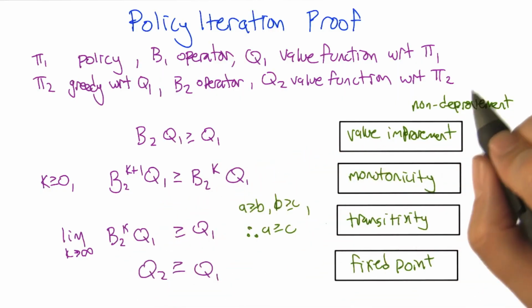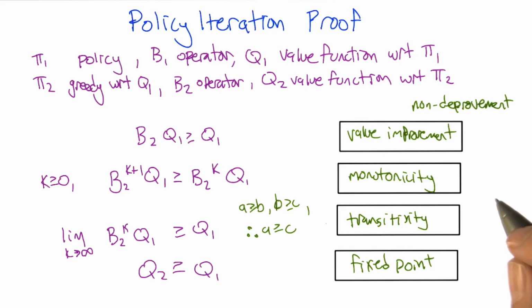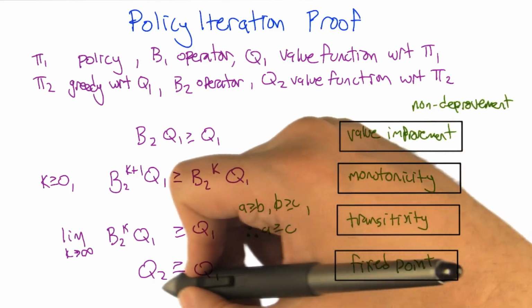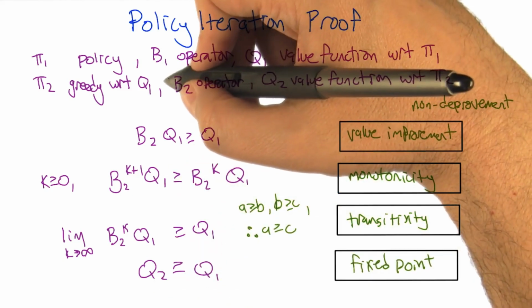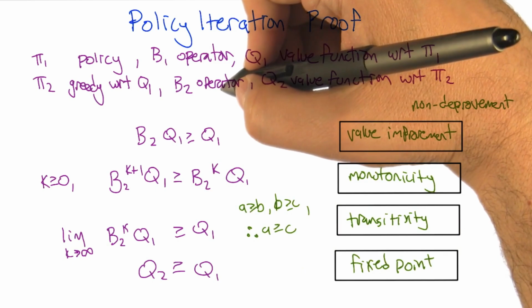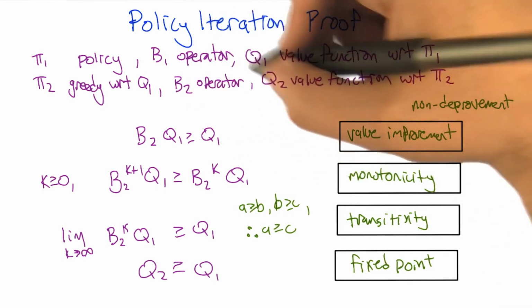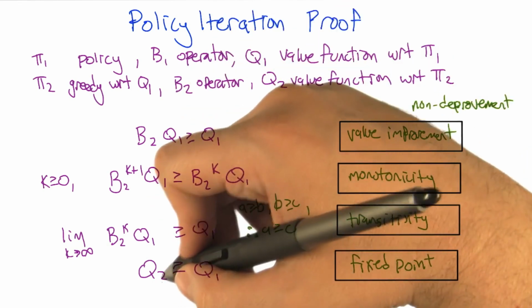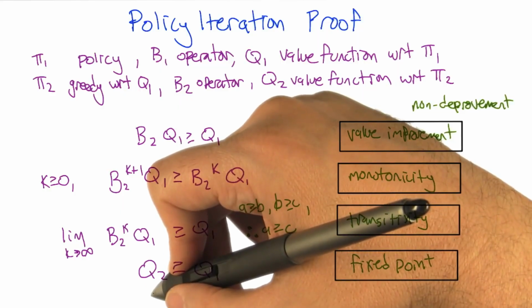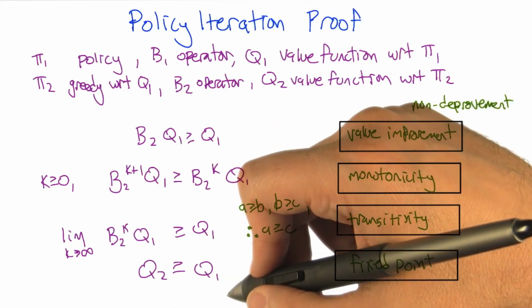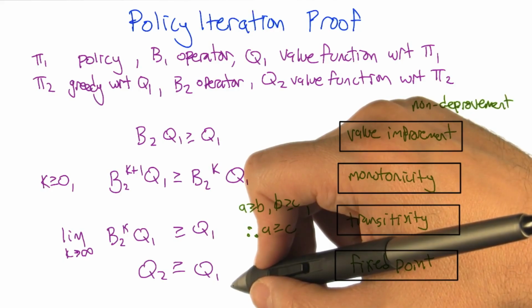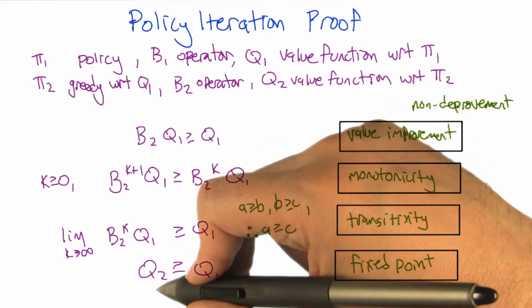Yeah, but we want to be able to relate it to Q1, and doing it this way allows us to do that in 3 easy steps or 4 easy steps. Yeah, 4 slightly easy steps, 1 slide per step. But that's exactly right. So we related Q2 and Q1, which is to say we've related 2 adjacent steps of policy iteration to one another. Each time we do a step of policy iteration, we get no worse. This doesn't tell us that we can't reach some kind of local optimum, but it is telling us that we're getting no worse as we apply this series of operators.